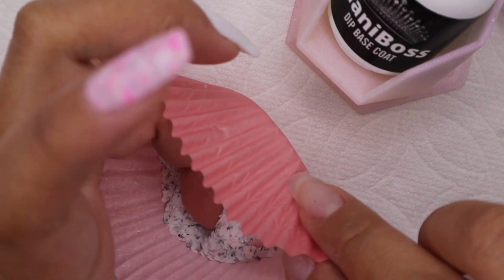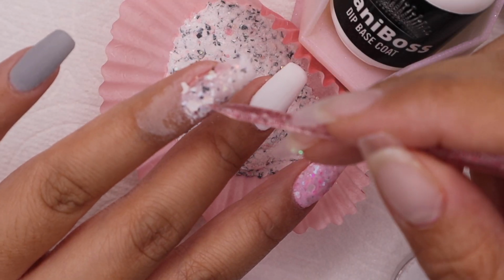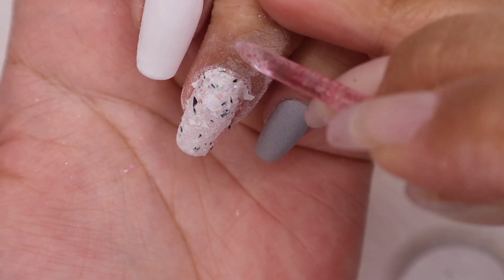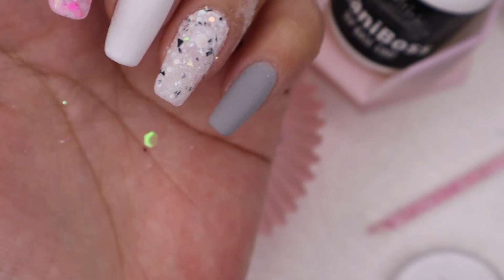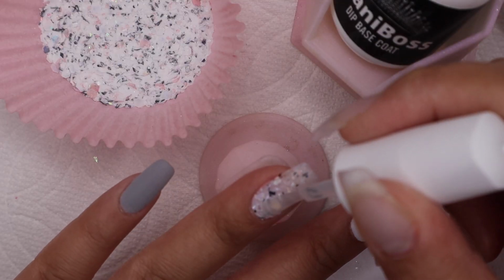So again, I am dipping it into the powder and making sure to clean the sides and the cuticle area, removing some of the excess glitters and pressing my nails so that everything is laying flat. Then after that, make sure that it is completely dry before you brush off any excess powders.